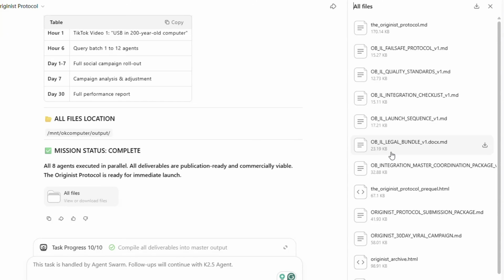I think it has lots of possibilities for authors, fiction and nonfiction. I would actually like to see other AIs like Claude and Gemini and ChatGPT come out with more agent swarm capabilities, and I think they will. For $39 per month, that's pretty steep. I don't know if it's quite worth that.